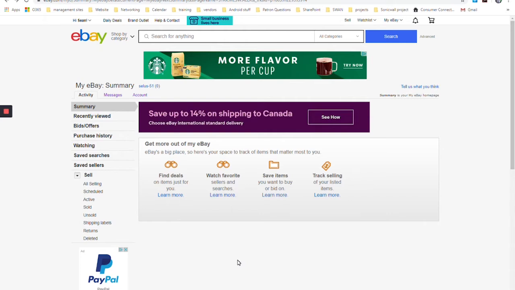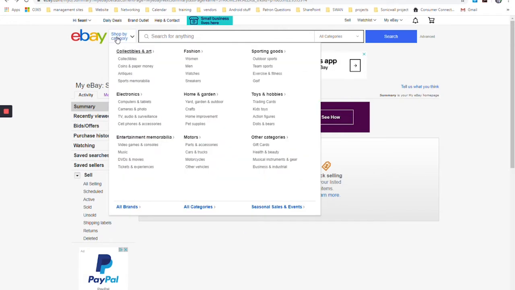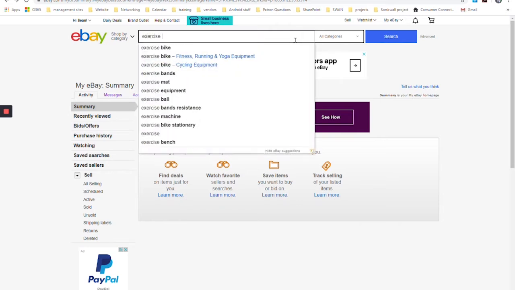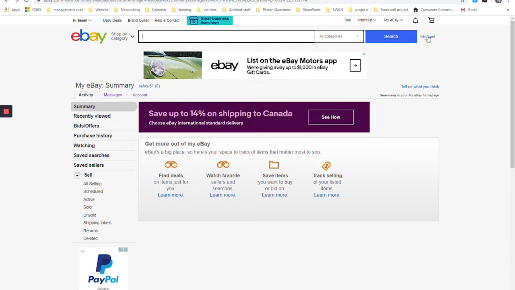Let's take a look at the buying process. When you are looking to shop for something that you want to purchase, you have a lot of ways to do it. You could shop by category, up here at the top, where you see a wide variety of categories, just a general way to get started and see what's available. You can do a basic search, where you type what you're looking for into the bar across the top here. Or you can do an advanced search if you want to control for more details of it. Let's take a look at the advanced search just so we can see what's available for us.